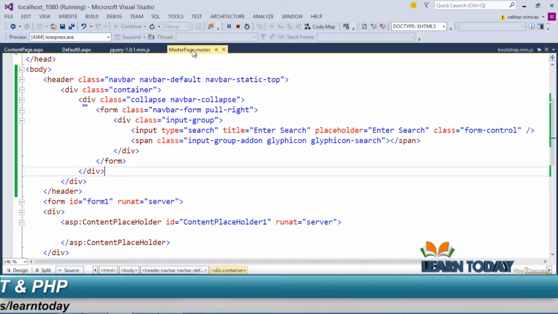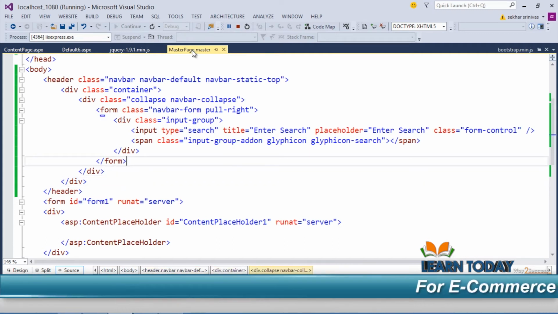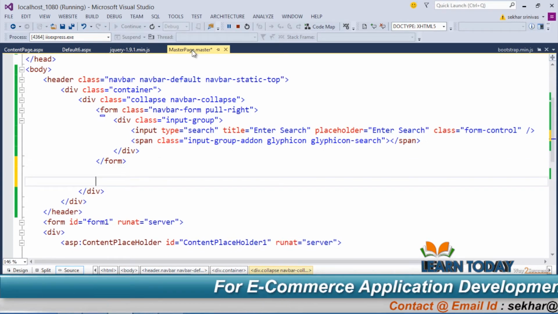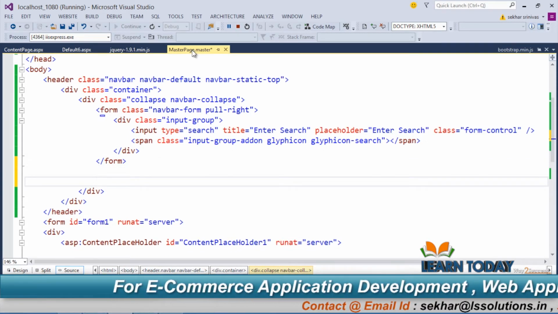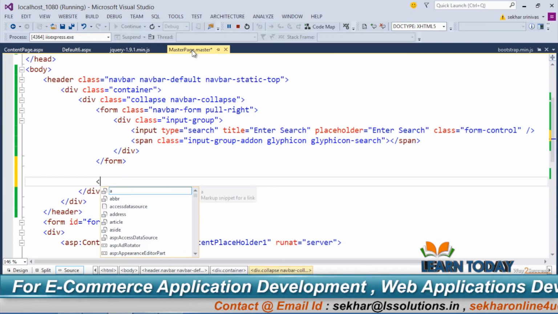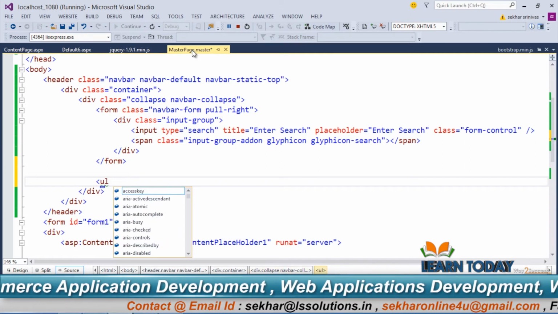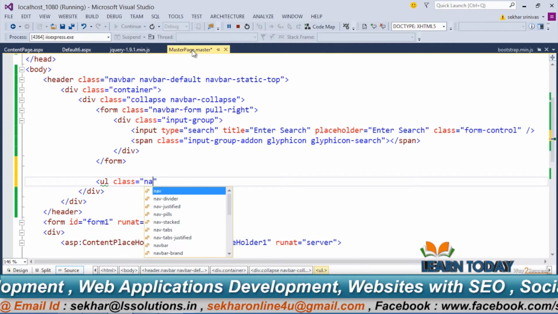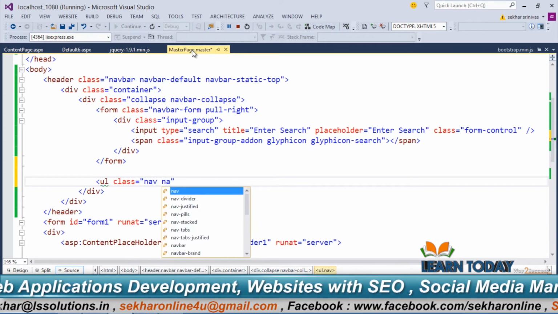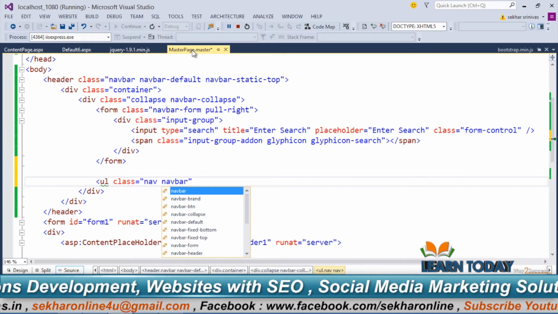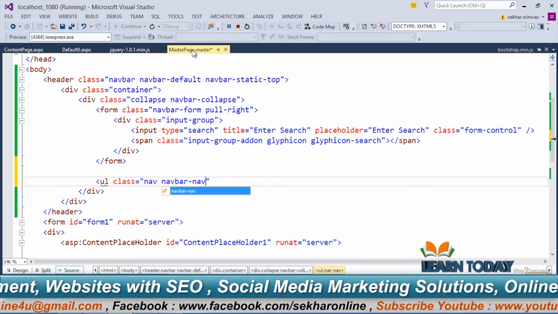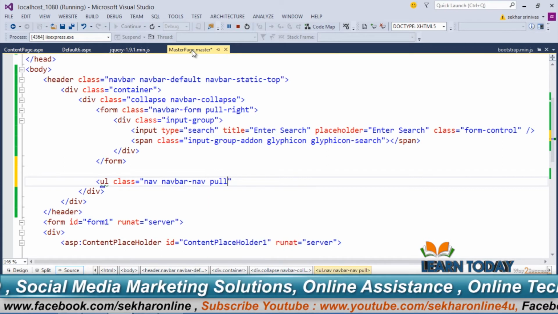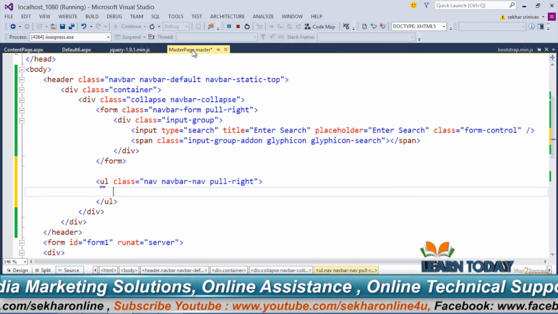Once we are done with the form, now I would like to have an unordered list. This is going to be a nav navbar-nav, which I am going to use for the navigation, and even this content I want to put towards the right side.